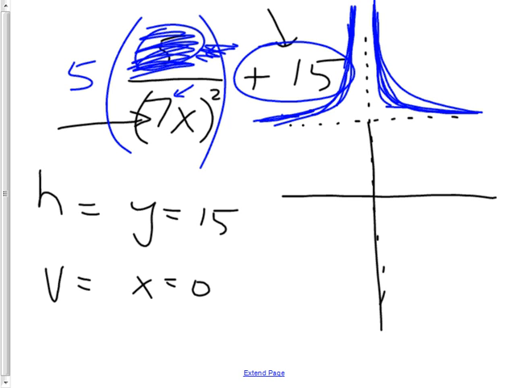Or how could I have the whole graph move to the left or to the right? If I put something in here like -5 or... Now that would make the whole graph move to the right or the left. That would change my asymptote right or left. So let's look at one of those. Let's say I had 1 over 5. Let's make it x plus 5 squared plus 15. Okay, is it bigger on the bottom, bigger on top, same on both? Bigger on the bottom. And what's the rule for Bob?